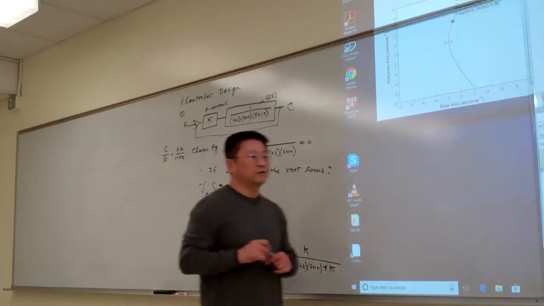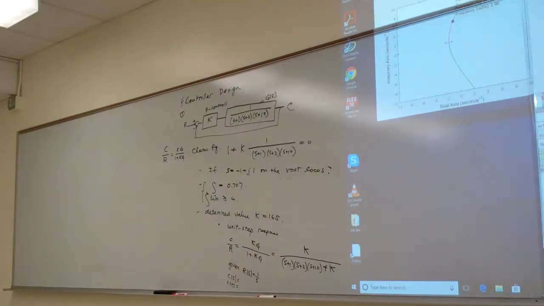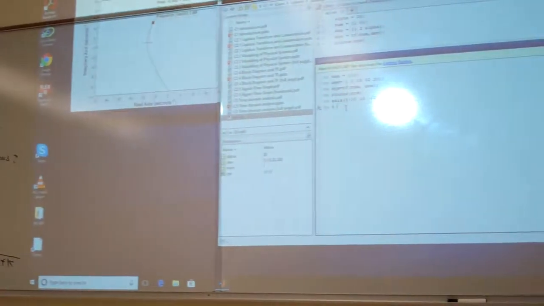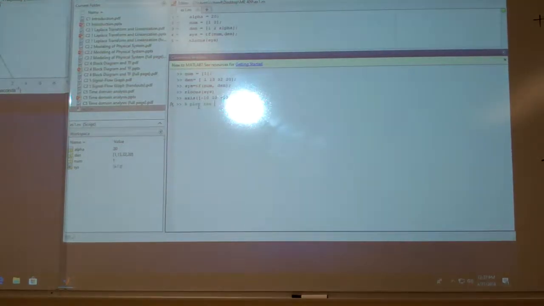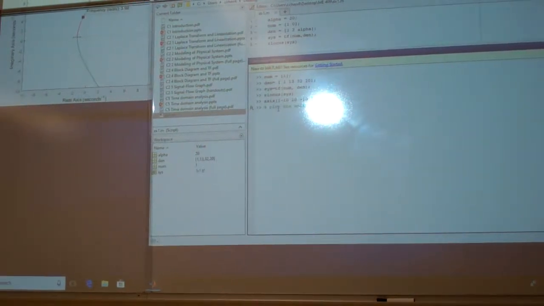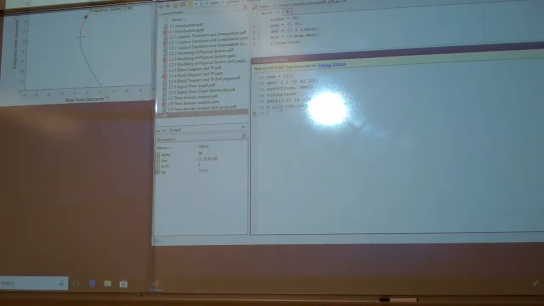So if we use MATLAB, our job is to plot the unit step response. For the unit step response, we are going to use the MATLAB command step.